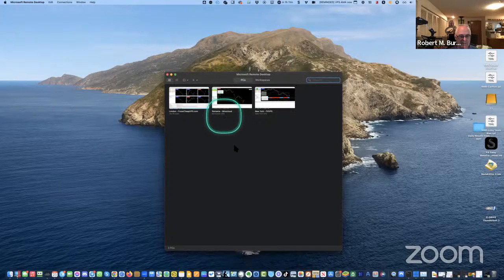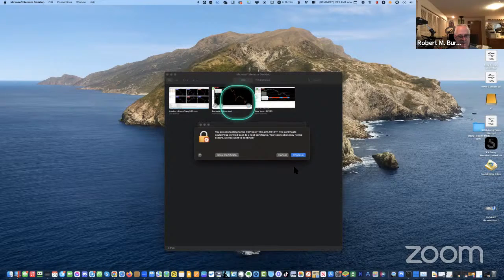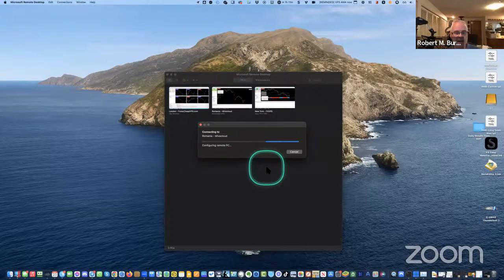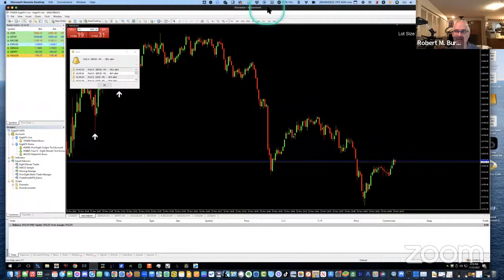This particular one happens to be in Romania. And what we're going to do is I'm just going to simply double click. I've already got this set up. I've been using this one for a while, but just to show you how easy it is to use, you get a prompt that comes up that basically tells you you're logging into your VPS. Do you want to continue? And I say yes. And drum roll. Hopefully this is going to behave. And there we are.